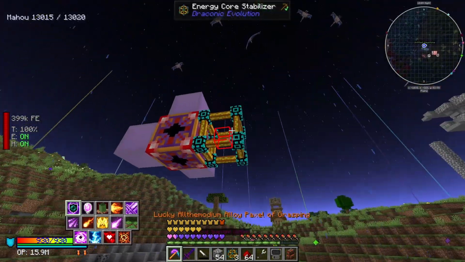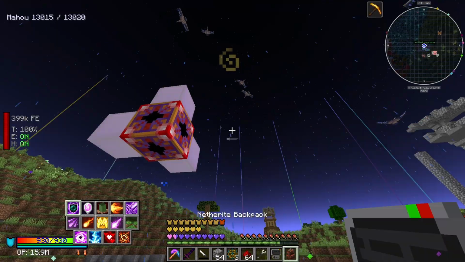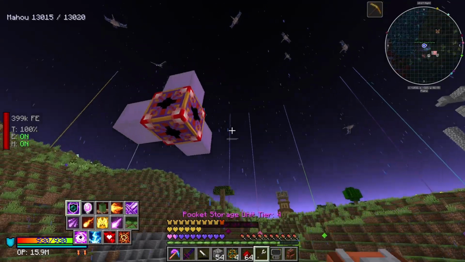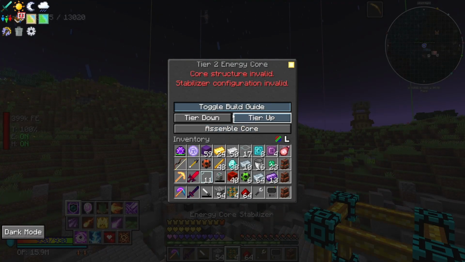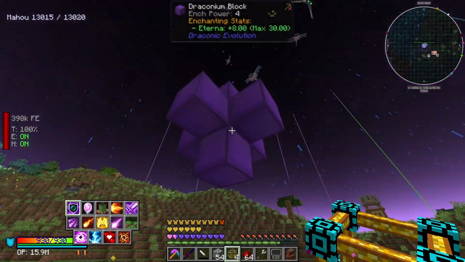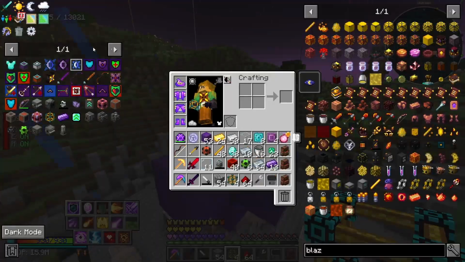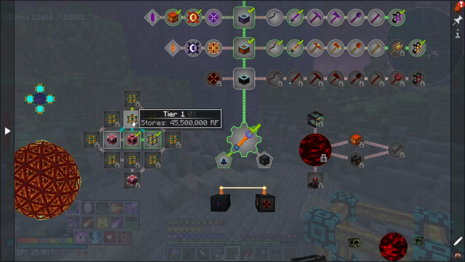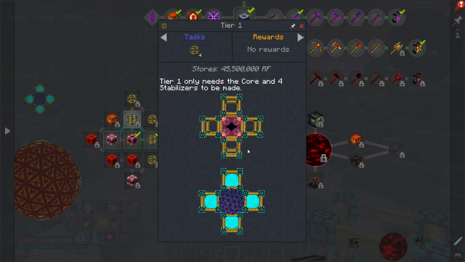I believe I just go like this. Actually, hold on. Let's pick that back up. Let's see, where did it go? Where did it go? There it goes. So if I go like so, toggle build, assemble core. Oh, that's draconium blocks. That's not what it asked for though. What's tier 1 look like then? That's what it says tier 1 looks like.